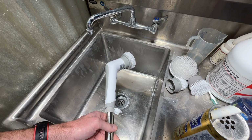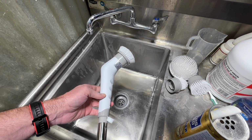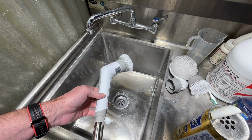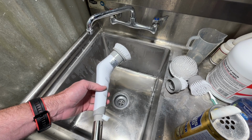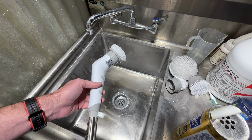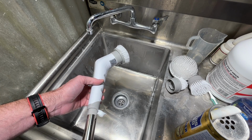So that's the Prasky electric spin scrubber. So this is obviously just one use case for this. A spin scrubber like this would be great for cleaning a bathroom, cleaning a car, cleaning the exterior of your house. Maybe you have some vinyl siding with some mold and mildew on it. You can spray it down with a cleaner and then scrub it with a brush like this. And with that extension wand, you can get to the top of the window easy without having to get a ladder out.